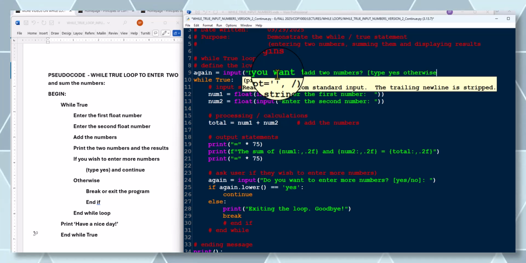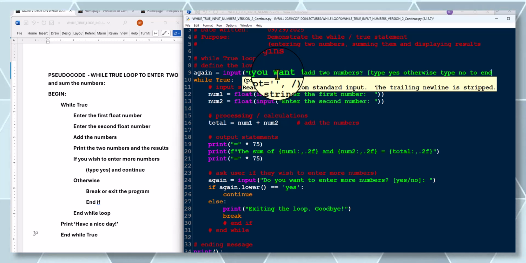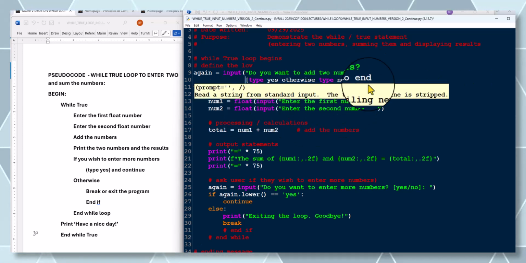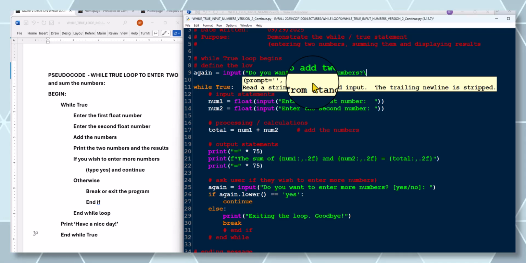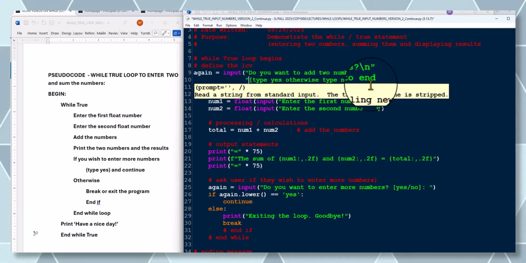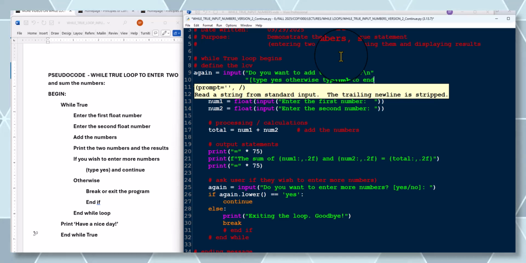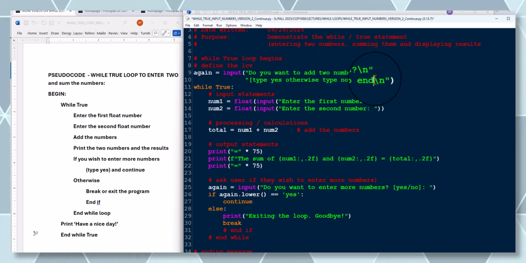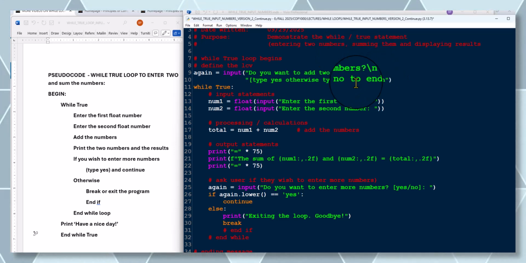Otherwise, type no to end. Sometimes if statements get this long, you can move down one line, add a backslash letter N to go to a new line, and we'll put a backslash letter N here so that when the user responds to this question, it will show up on a separate line.